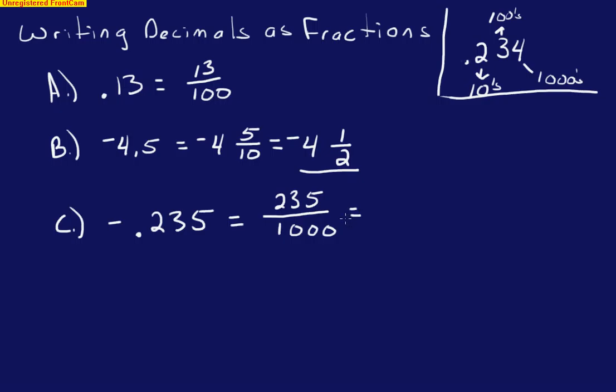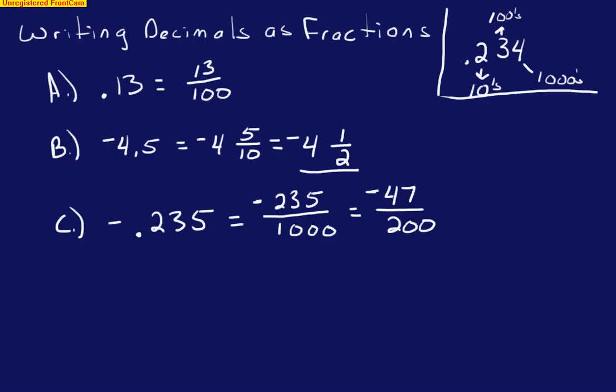But with this one, we've got to divide in order to simplify it. And so if I look at that 235 and 1,000, something that jumps out right away is I know obviously that these are divisible by 5, and so I'm going to do that. I'm going to divide 235 by 5, and it's going to start with a new fraction. That's going to give us 47, and 1,000 divided by 5 gives us 200. And so that was an easier way of reducing that down to a smaller fraction over here. Now, the one thing I did forget is that was a negative 0.235, and so these are both negative as well. So don't forget that.